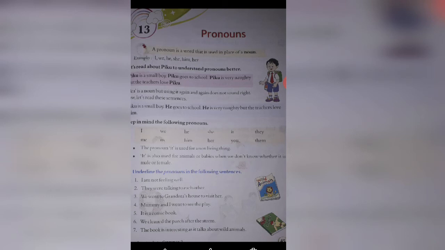राम एंड रीटा लिखा है, राइट? राम एंड रीटा वर टॉकिंग टू ईच अदर. ओके, सो राम एंड रीटा आर द टू डिफरेंट पीपल वी आर टॉकिंग अबाउट. दो लोग हैं जिसके बारे में हम बात कर रहे हैं, किसी और के बारे में. मोर देन वन है, राइट? क्योंकि दो है. सो राम एंड रीटा वर टॉकिंग टू ईच अदर. So in place of Ram and Rita, we are using here they. They were talking to each other.